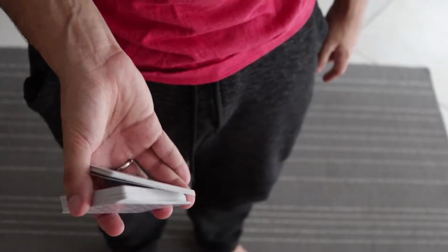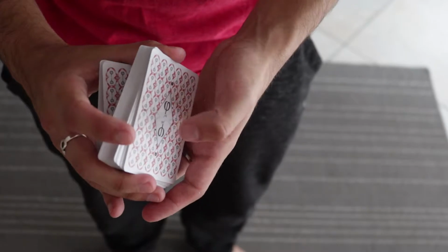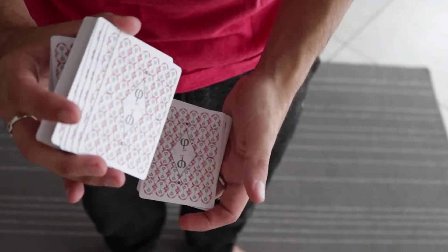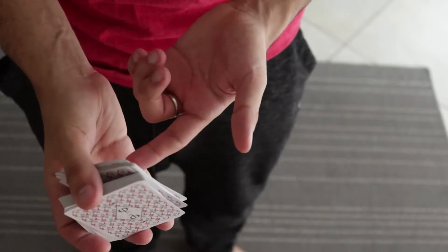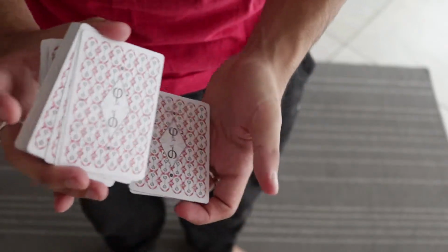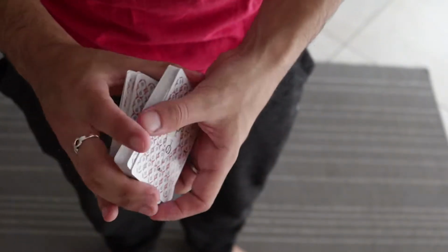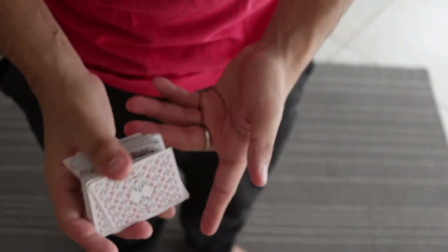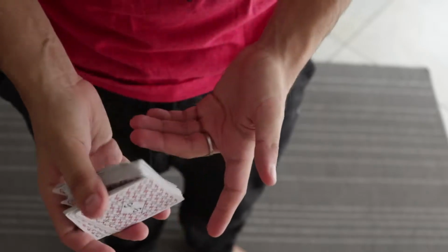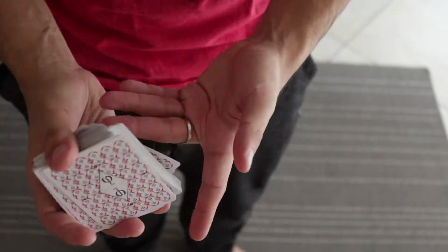So pretty much once you get past that point to where you're holding that little chunk between the ring finger and the crotch of the thumb, you're going to use your thumb to pull off another chunk. And instead of leaving it in the hand, you're going to put it in the same exact position that this packet is. So all that you're doing is cycling through and circulating the deck. You see what's happening?